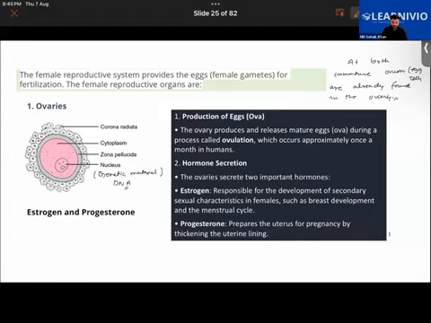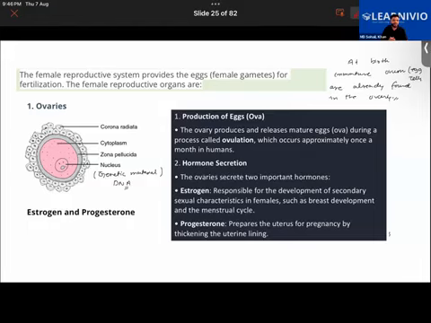Okay, now. So estrogen particularly plays an important role in the development of the secondary sexual characteristics in the female, like in the development of the shape of the body, in the development of the mammary glands, and it regulates the menstrual cycle in the female. What are the functions of estrogen? It's responsible for development of the secondary sexual characteristics in the female. So basically, there are two types of sexual characteristics. One is the primary sexual characteristics, another is the secondary sexual characteristics.